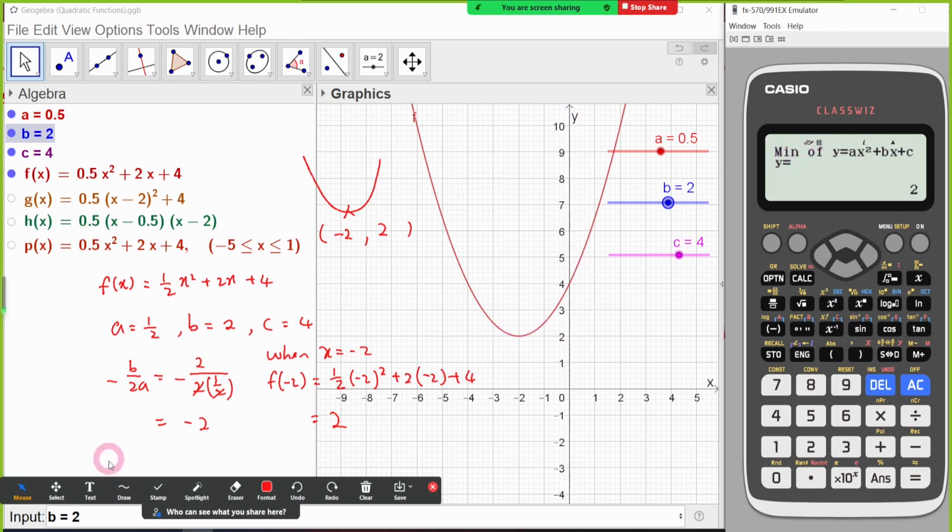In this situation, if you want to sketch a graph, you need to show this point, and another point which is at the same level as the y-intercept. It will be easier because the distance here and the distance here will always be the same. So if you know that from here to here is negative 2, then you know another point will be negative 4, 4. This is 2 units, here will be 2 units as well.